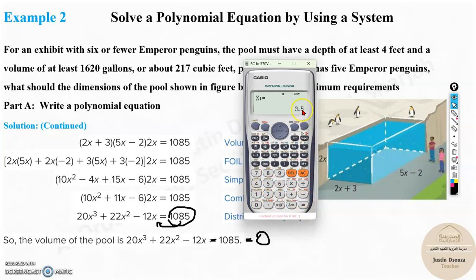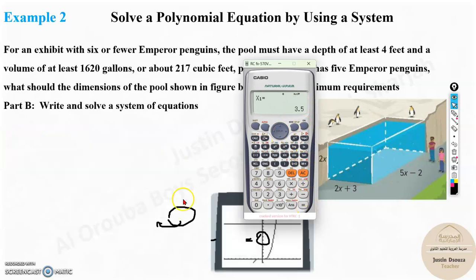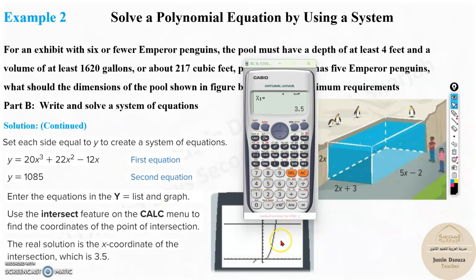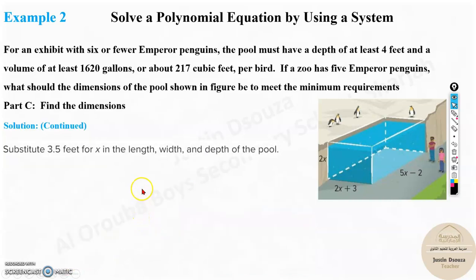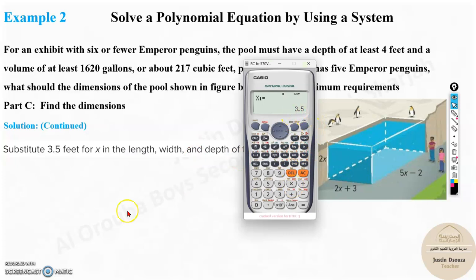Now, press equal to. So the x value is 3.5. And look over here. The other values are all imaginary. Whenever you have like this plus, that means it's imaginary. That is also imaginary. So only one real number. That is 3.5. You can do the same thing in calculator. A graphing calculator. You'll get the same answer. But now, and then directly extract the answer. But now we did it in our calculator. We still get the answer because it's x to the power 3. That is cubic is the highest degree.